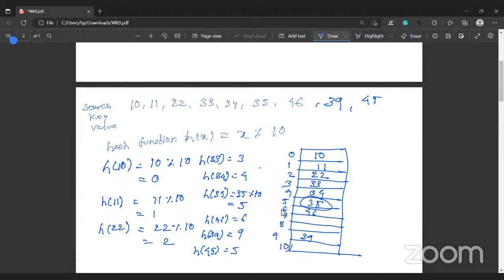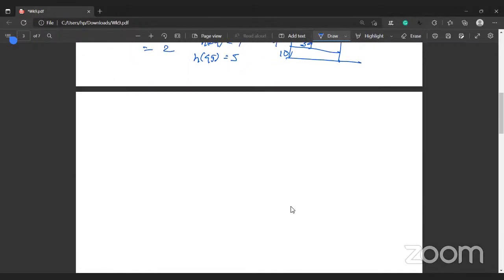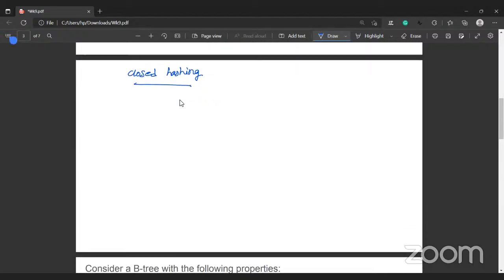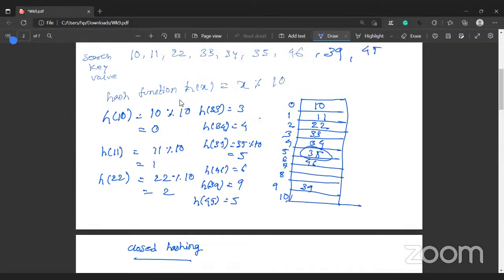So how to handle this collision? There are two methods. One is closed hashing and another is open hashing. In closed hashing, we create another bucket, called an overflow bucket. So if you insert 45, we create one more bucket and we insert 45. So everyone understand how to handle the collision?